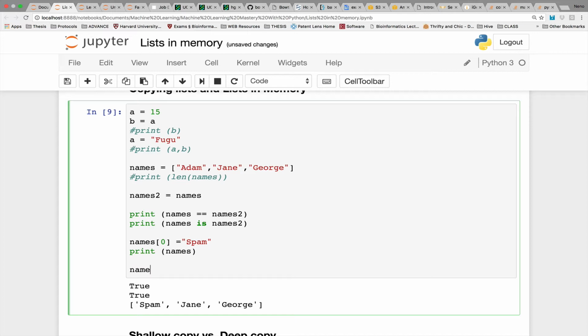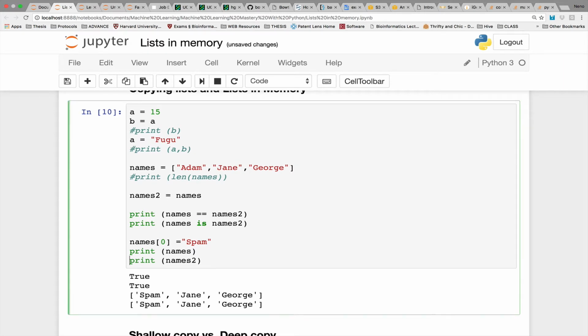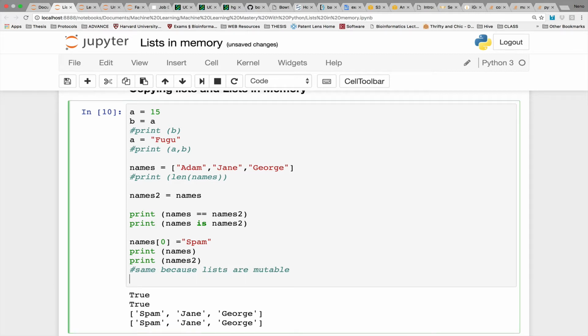What do you think? It's going to be the same. And why is it the same? Well, we know that lists are mutable, and we're making an in-place change.